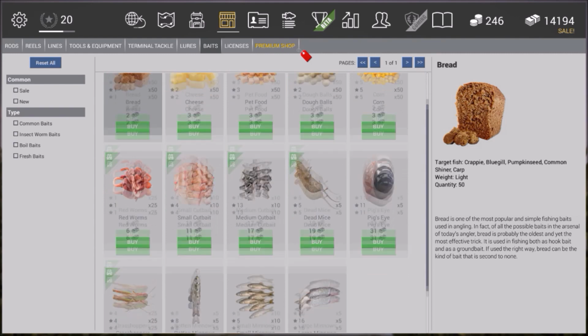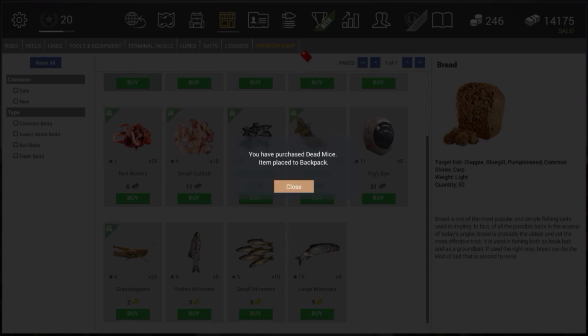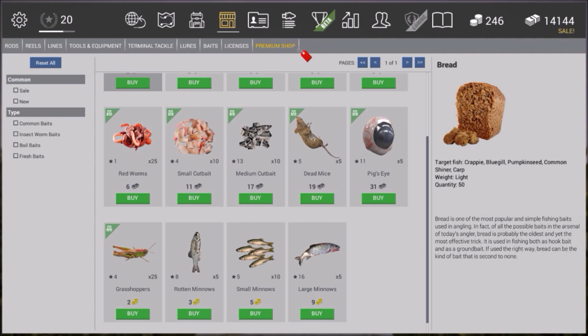But the three main bait items that have been added are dead mice, which I'm going to go ahead and get a few more of those. The pig's eyes. I'm going to get a couple of those, actually. And the other thing is the rotten minnows. The only problem with the rotten minnows, guys, is it is gold. It's 3 gold each, so I'm just going to buy 5 of those. But the gold, anything with gold is going to be more, I guess, savory to the creatures you're fishing for.